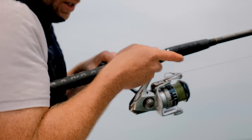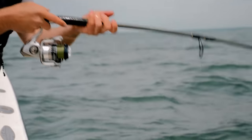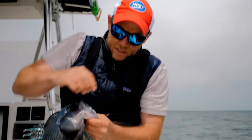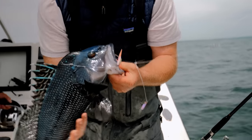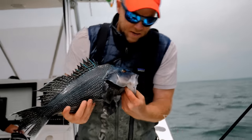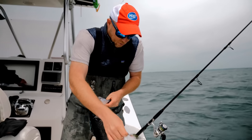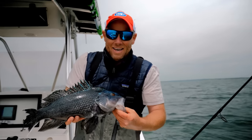We're in about 20 feet of water, looking for a big blueback sea bass. Came in on the bottom teaser again — he's right in the corner of the mouth. This hook just penetrates right into the cartilage, and that is the name of the game right there. Beautiful fish, right in the corner — everything just the way it was supposed to work. This guy is going to make a great dinner. Put him in the live well and get right back at it.